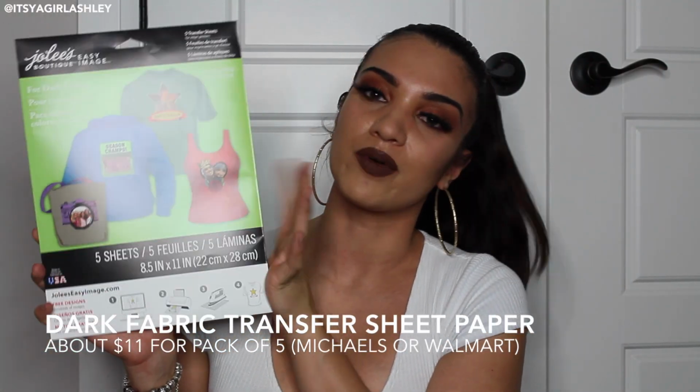Also, I bought this dark fabrics transfer sheets paper. There's 5 sheets in here. So actually, instead of doing 1 sheet per shirt, I'm gonna do 2 sheets and maybe 2.5 sheets per shirt. So I want to make a huge design. I want the design to pretty much cover the entire front of the shirt.